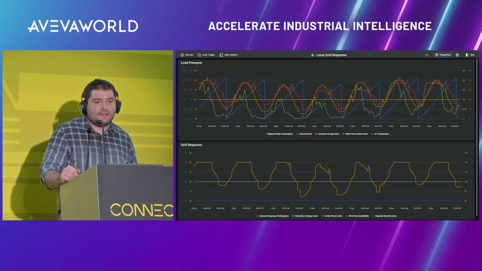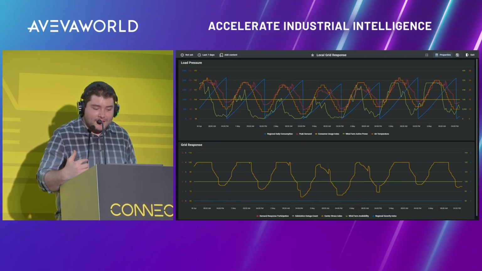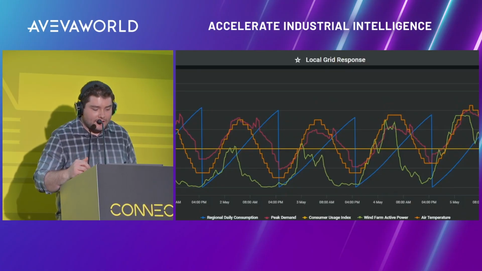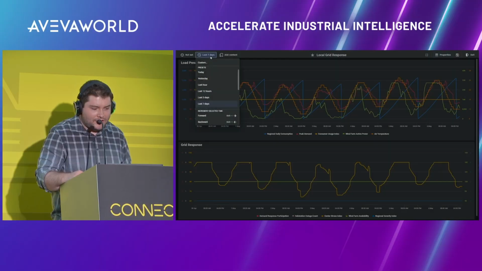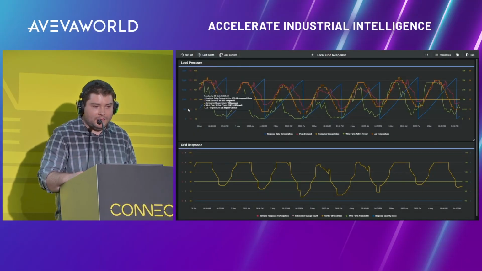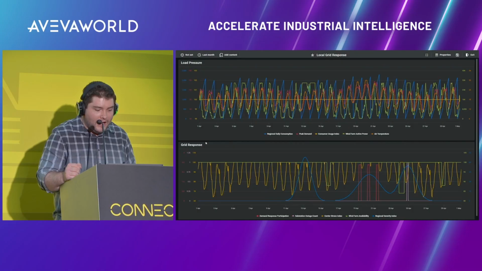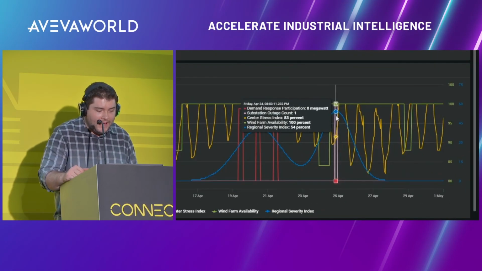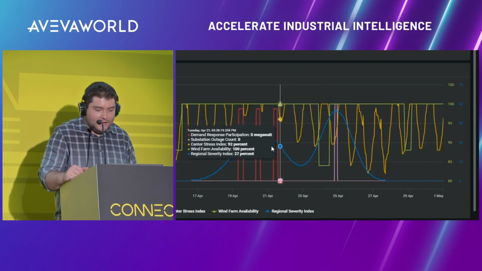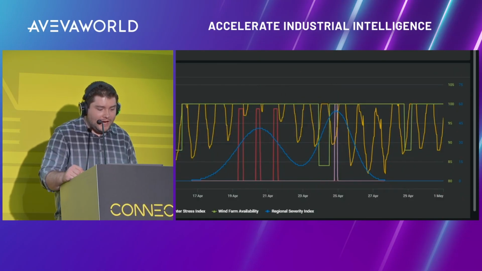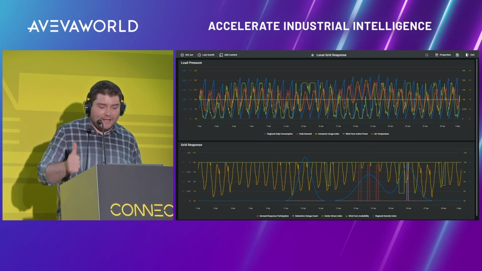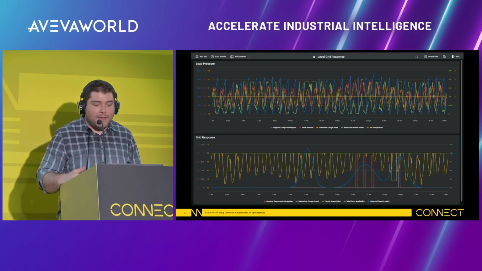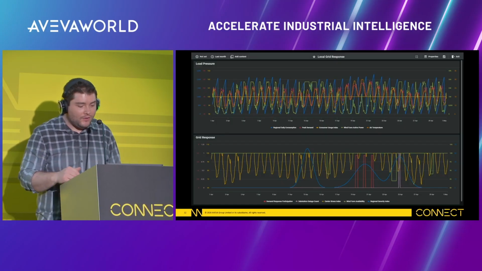So what we can do is combine the weather data and the power generation data with the grid demand data, and now you have this extremely insightful data set that actually combines weather with power and with regional power usage. And so now you can see the full story. You can see where there's severe weather and availability of the wind farm drops down, and then there's times when the severity index spikes up, and you can now match things up, and you can really see how weather impacts wind, impacts power, and everything all together.